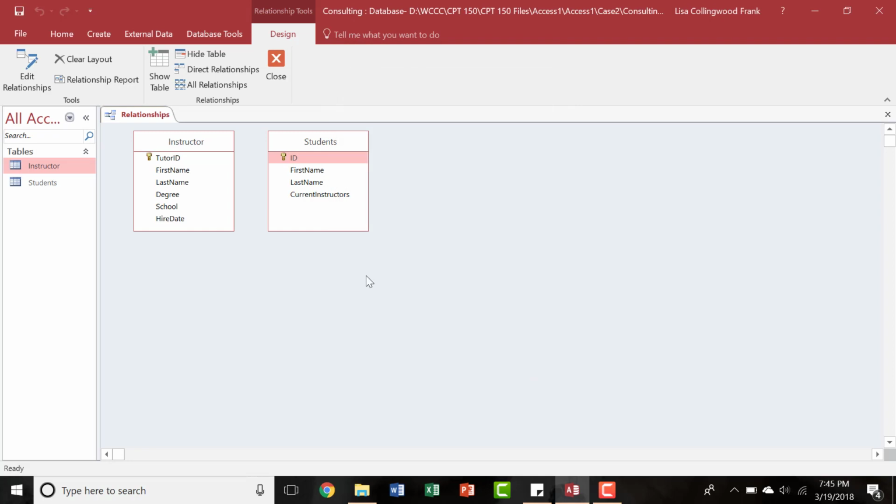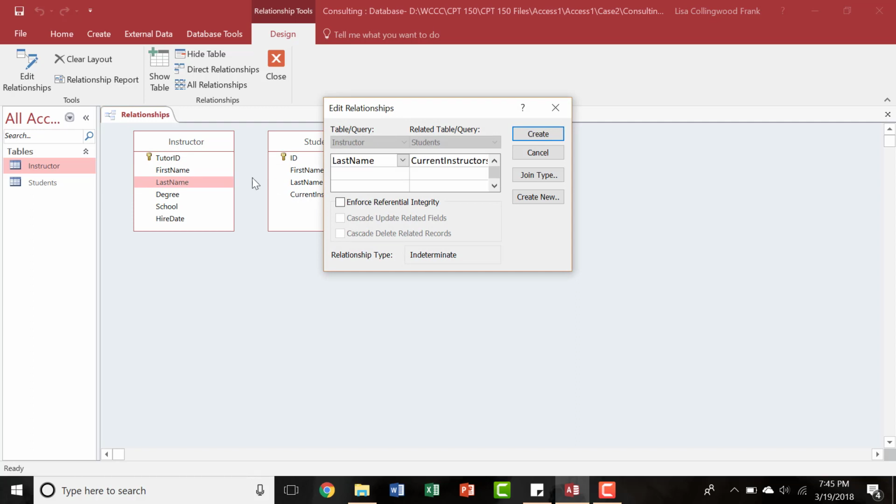When you're building a relationship, especially since I believe yours is a one-to-many relationship, it's pretty easy to do. What I would do is take the field from one table and drag it over to one of the fields in the other table, and then this box will open up.